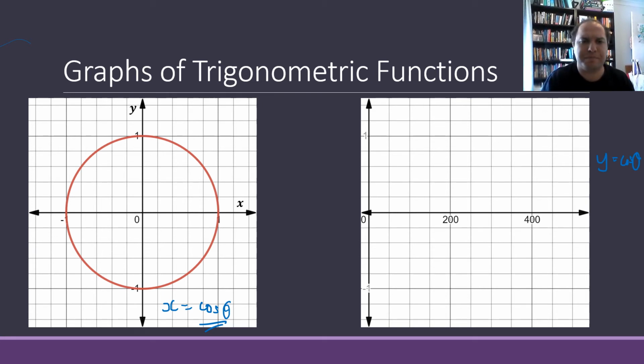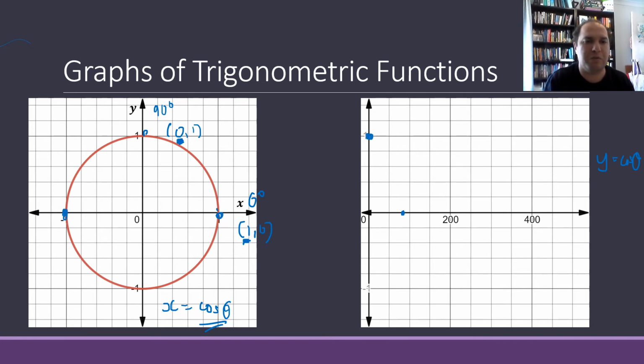So here at 0 degrees, our coordinates are 1, 0. So our x value at 0 degrees is 1. That's a good place to start. Going up to 90 degrees at the very top here, the coordinates of that point are 0, 1. So our x value is 0. So at 90 degrees, maybe about here, our x value ends up being 0. Our cos value at 90 is 0.